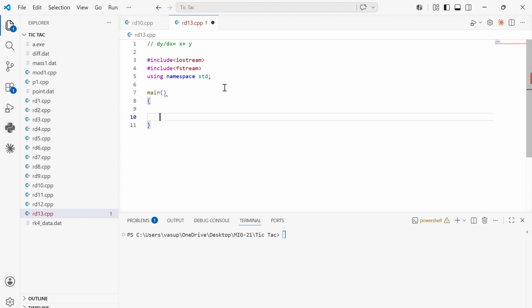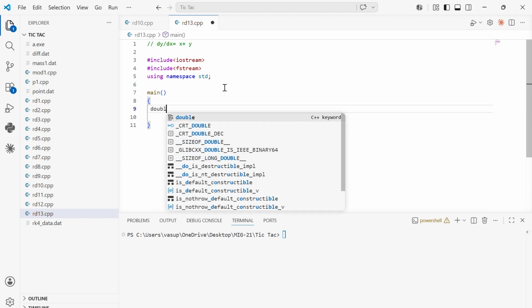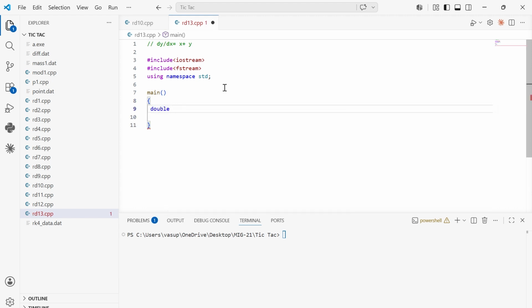Now first we will define the constants, double, as we had defined in the PPT. x is equal to 0, y is equal to 1, and h is equal to 0.1.